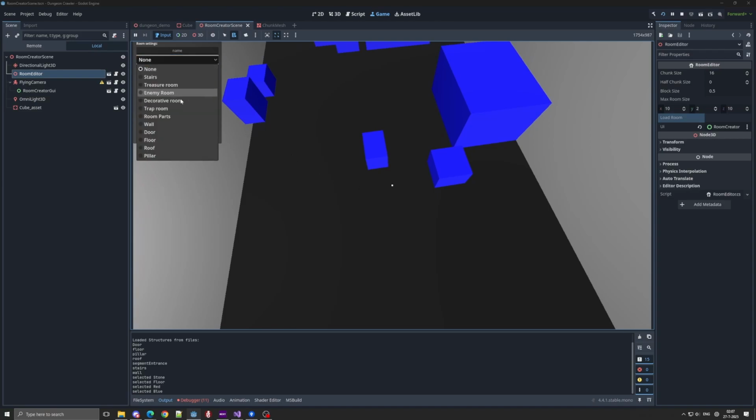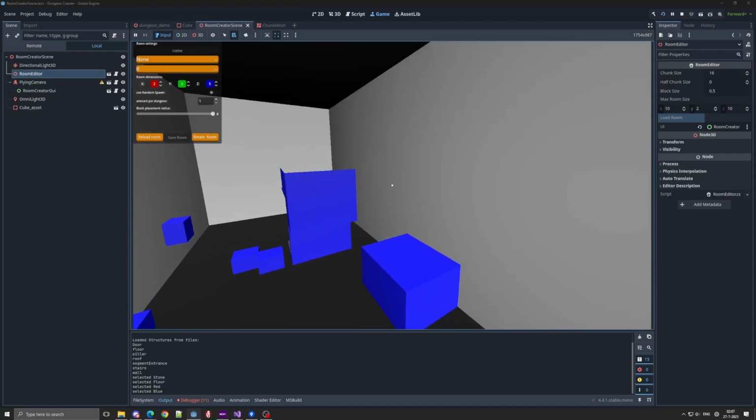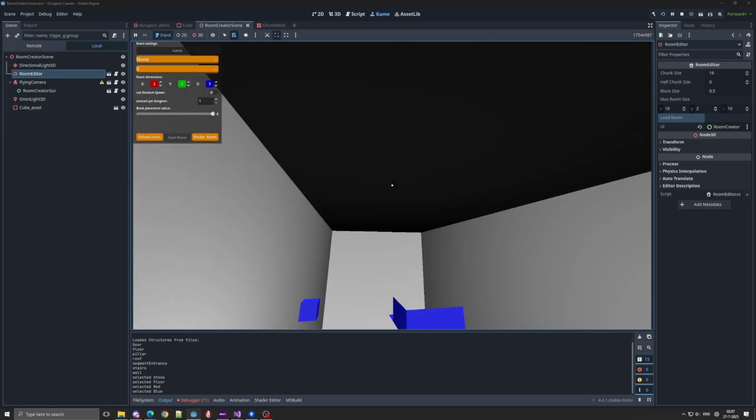I can select a category for each room. A category basically makes it so that if I place it under a wall, this room would be used as a wall. You can imagine that that won't be necessary for a room of this size, but for a room with a size more than 1 by 1, I would, for instance, be able to select a treasure room or an enemy room or a decorative room or, instead, a staircase. If I would do that, then the staircase algorithm would be able to use this room.